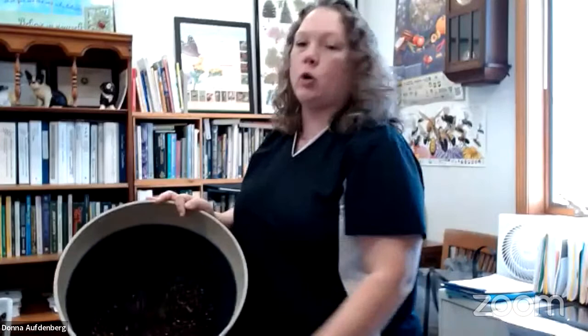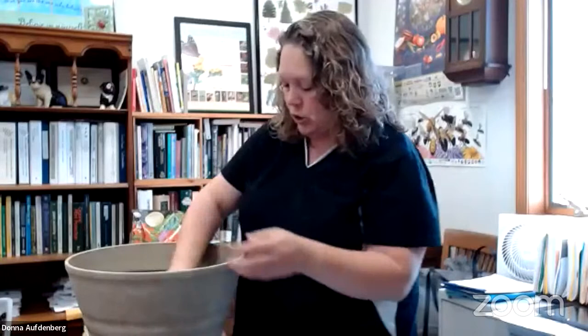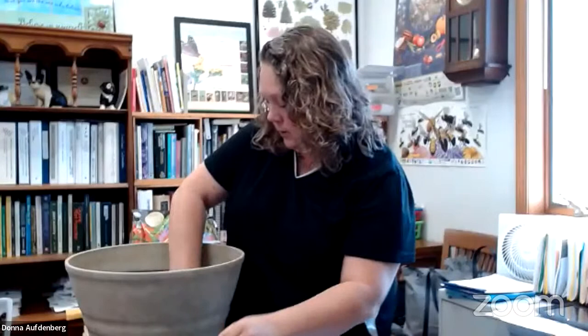I already filled the pot up about a quarter of the way. So what we will do is just nestle them into the soil. I know this is hard to show, but I'm going to arrange them around in the bottom here, approximately 5 inches deep. That's what we're going to go. And then we're going to come over here and put more mix on top of it.